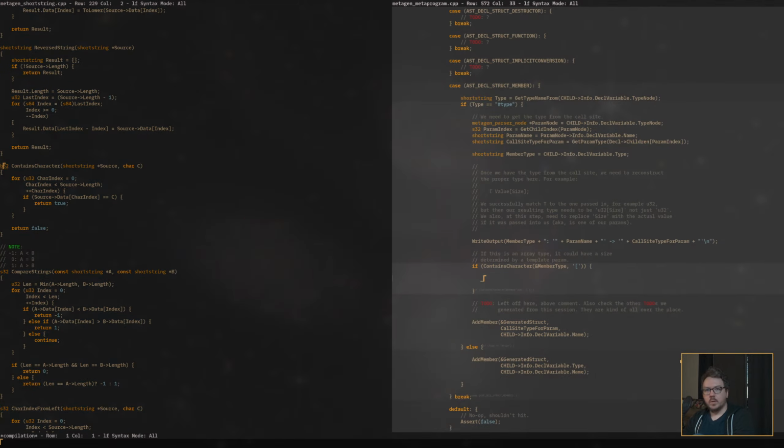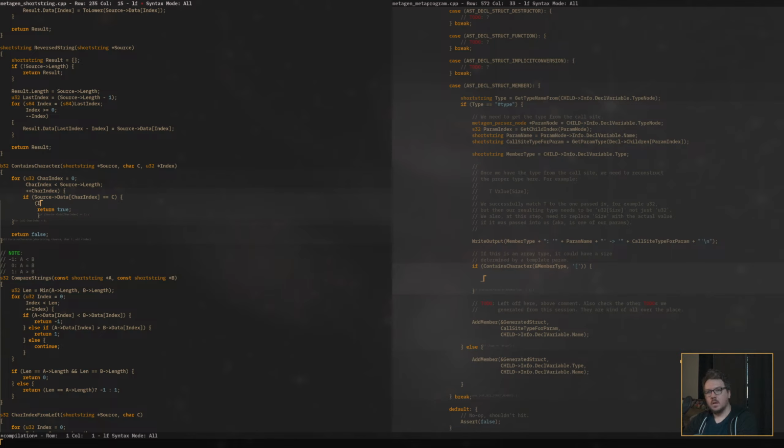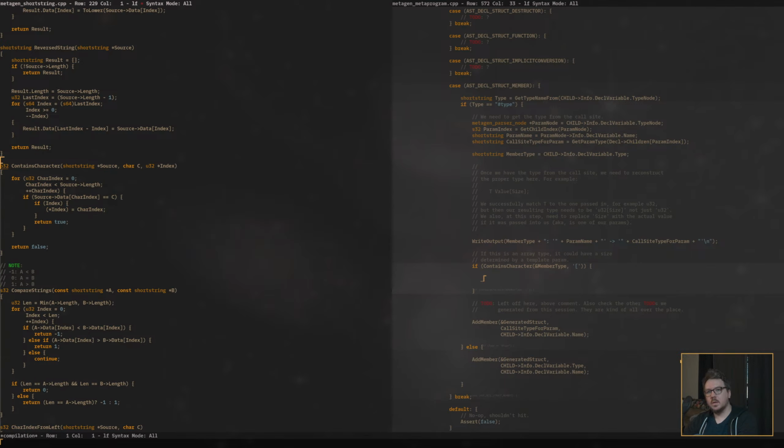Okay, here's a clearer way to do this. Let's say we pass an extra parameter here, which is index. If we find it, we can set index equal to character index. We'll say out index, so if they want to ask where, we can tell them.